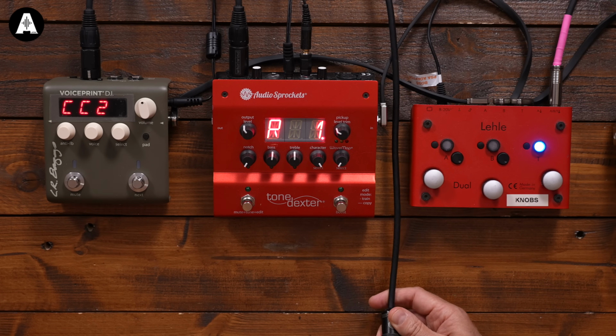There we go. Cool. So you've heard the four different audio outputs, and hopefully you've begun to see a difference and you've got a favourite so far. Just very quickly to end this video, let's make a tone print. They call it a tone print, but it's an IR, if you like, within the ToneDexter.